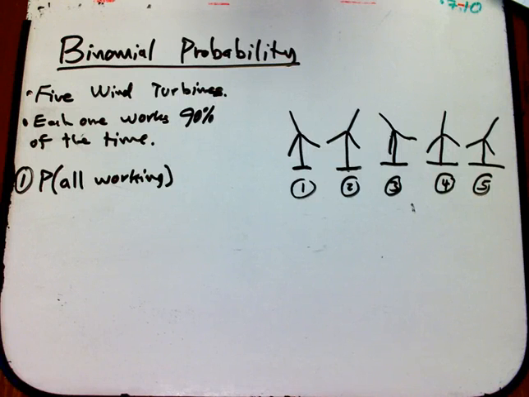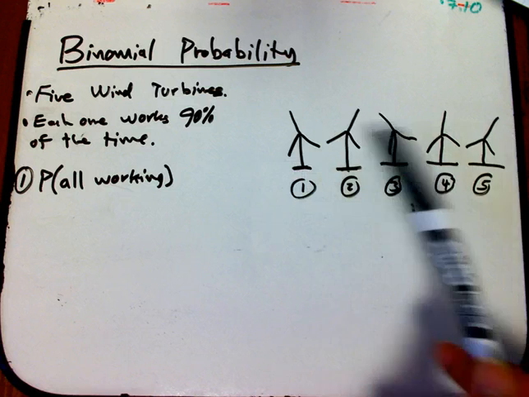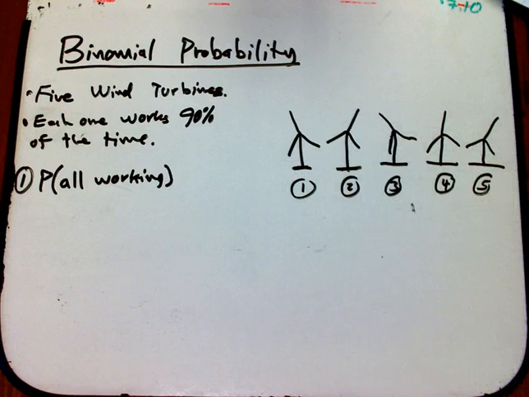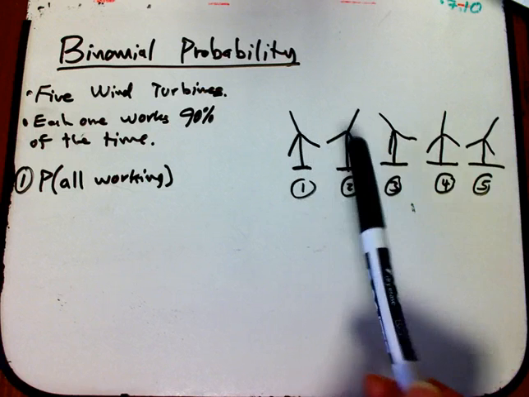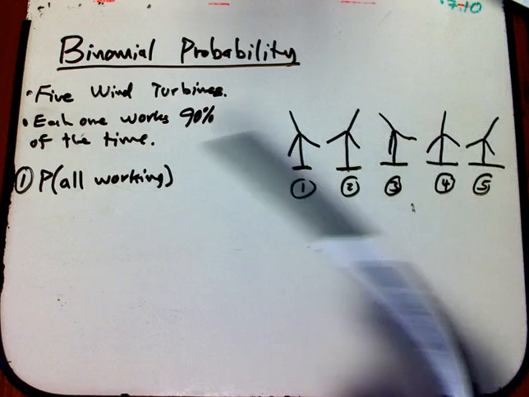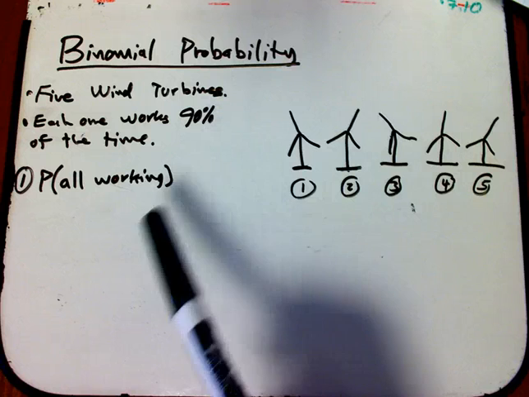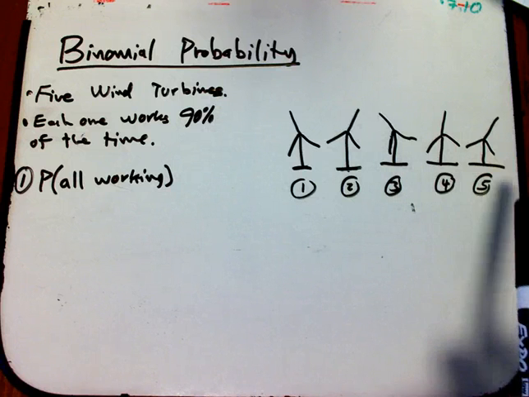Introduction to binomial probability. We'll see why the word binomial applies at the end, but we're going to motivate it in a different way. Let's assume we have 5 wind turbines, a little wind farm. These wind turbines are assumed to be all identical in terms of how they work, and in particular how often they are broken.